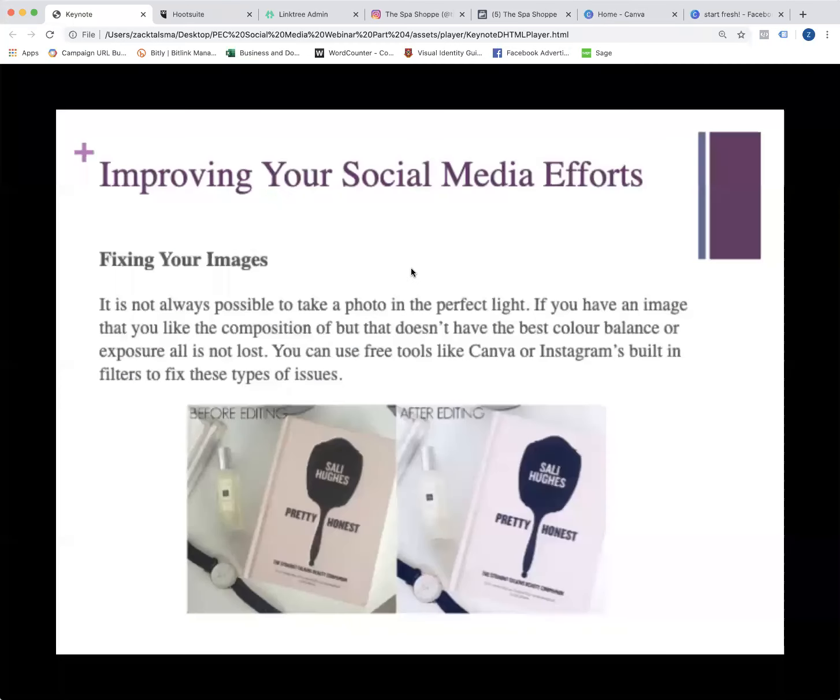Instagram has built-in filters that you can use, but you can get something better. You can see here this wasn't taken in natural light. It's a little bit washed out. The whites aren't white. It's all kind of monotone. With a little bit of editing, you get the white a lot more vibrant, and it's just a little more striking. It looks a little more modern, and again, just not as washed out. So fix your images if you can. Again, Canva is a great tool to do that quickly and easily without spending money on something like Photoshop.